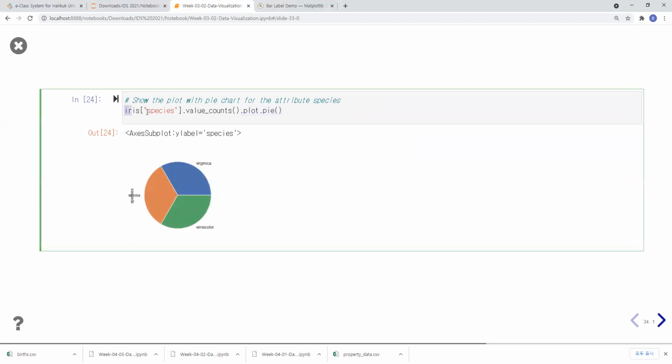If I combine everything into one statement, I use iris and the categorical data, only for the categorical data. We calculate how many of the categorical data, and then we use plot and pie to draw it. So we have Setosa, Virginica, and versicolor in the pie plot.